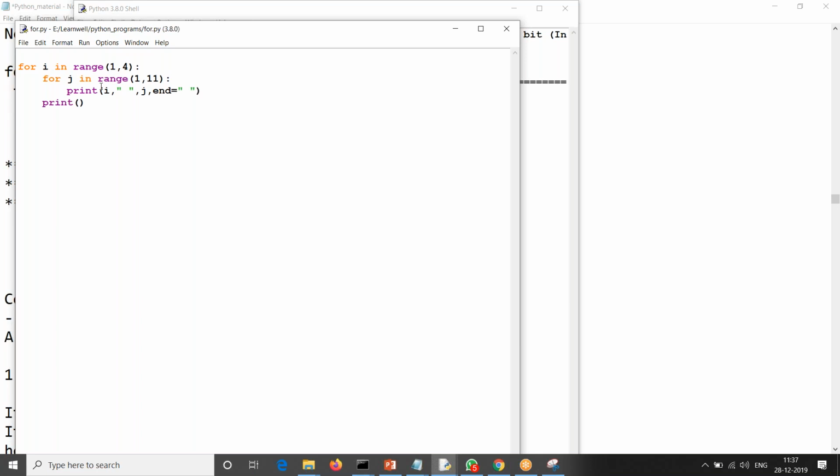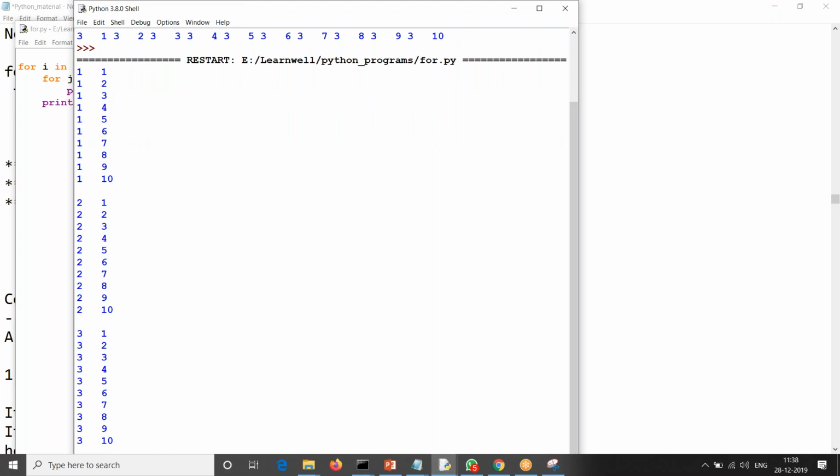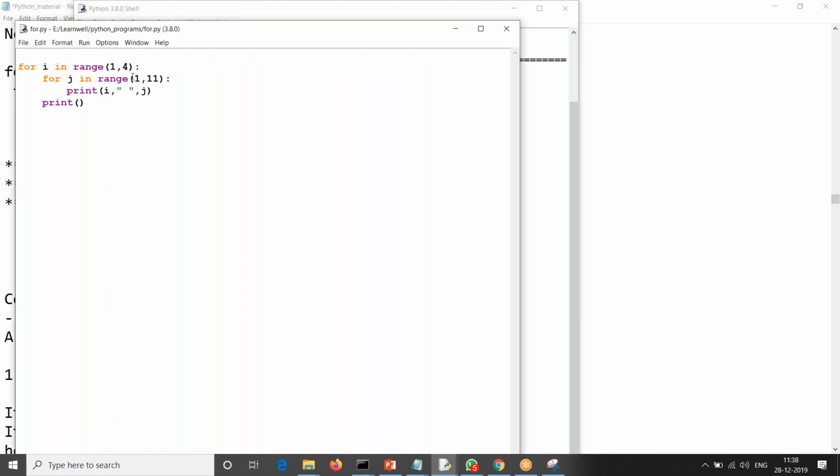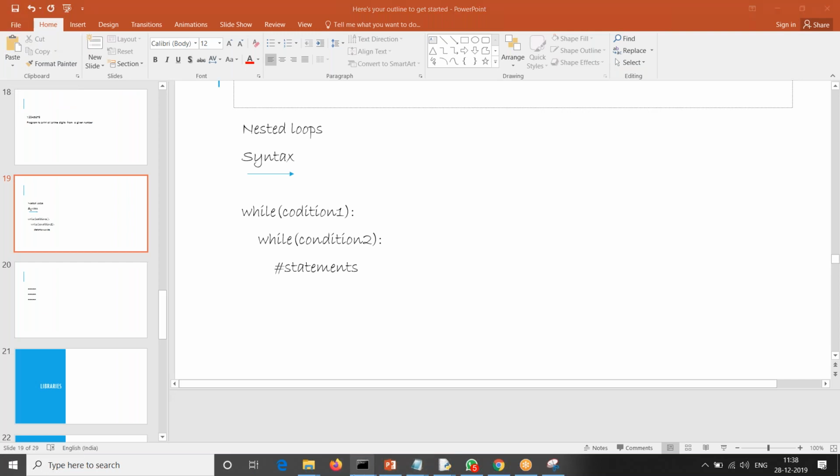I is 1. Okay, fine. J is changing. Just remove the space. I comma J is now. If you remove the space, you get what? This is more clear, of course. Perfect, right? Are you getting all ones first? This is I and this is J. Clear now? Anyhow, we can analyze this more afterwards. Let me switch to the next topic.